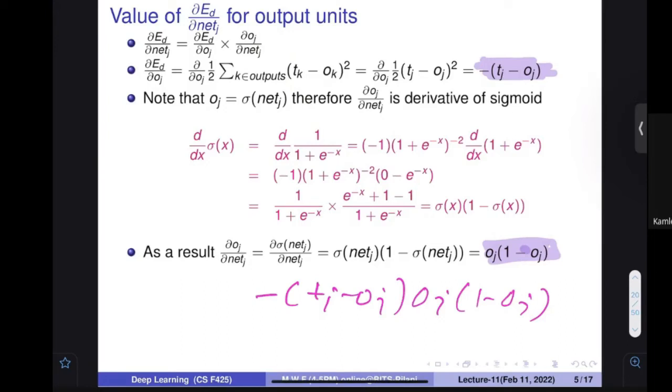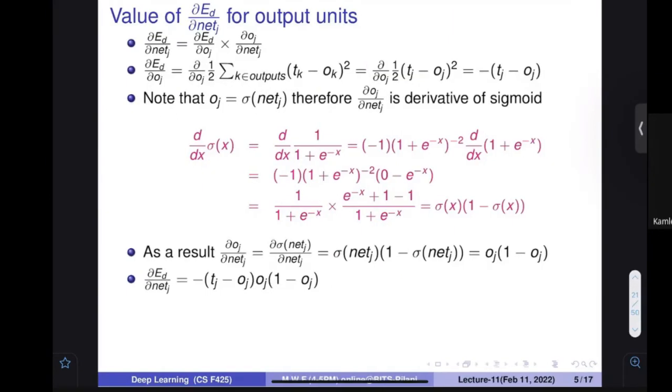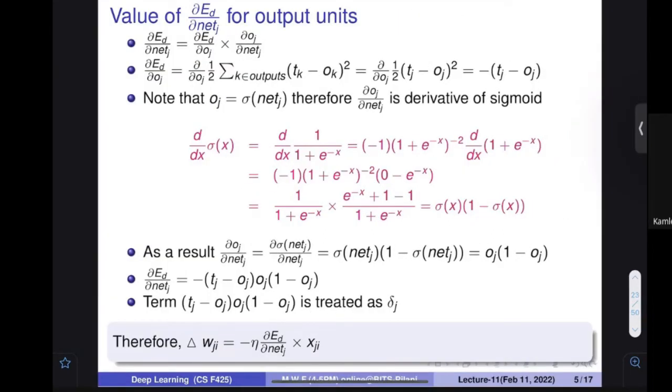Here the target and the output given by your network are going to be used in this particular scenario. This particular quantity we have obtained, and I am going to call this term sigma j. If you know this, you can now update your weight. How can you update your weight? You have to update the weight using minus eta times this particular quantity multiplied by xj. So this is settled.